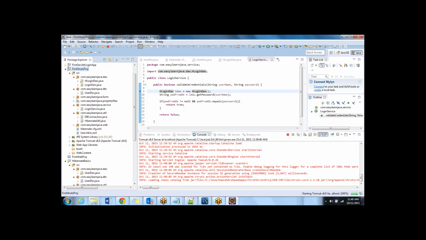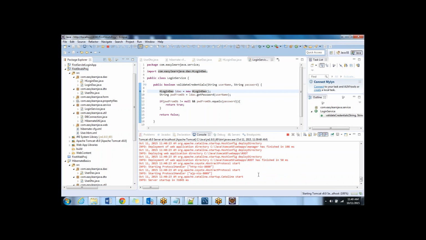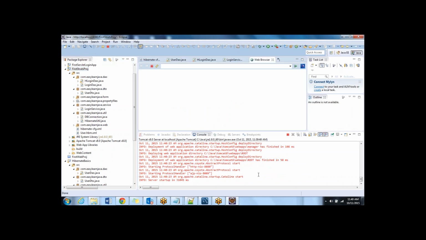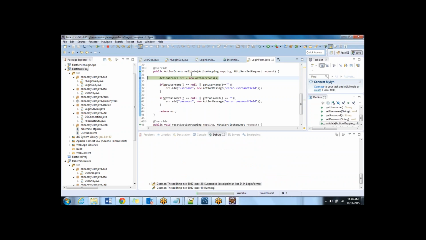One second, it's taking some time to deploy. So now I say the username as Raghu, hit enter. So it's debugging.